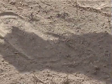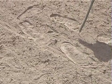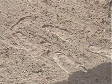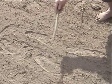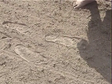You can see they were over in this area here with toes pointed in this direction and toes pointed in that direction. What that means is that while this person was standing here, they were looking over one direction and then they were looking at the other direction as if they couldn't make up their minds which direction they wanted to go. Finally, they placed their foot back on this step here and took off. So what's an action indicator? Well, an action indicator is some kind of a sign that tells you what your subject was doing. How fast they were walking, where they were looking, where they stopped for a rest, and so on and so forth.